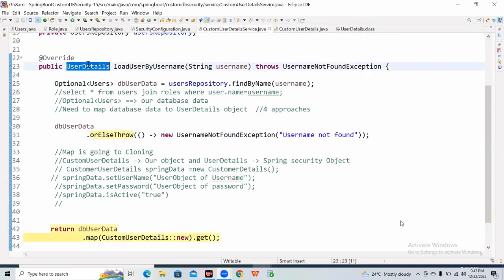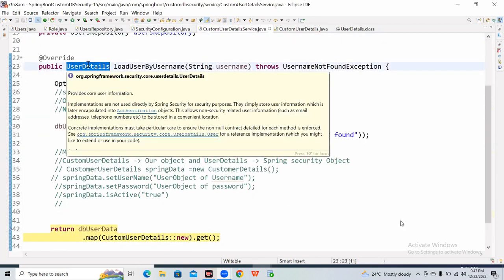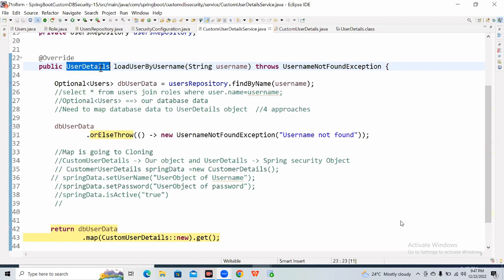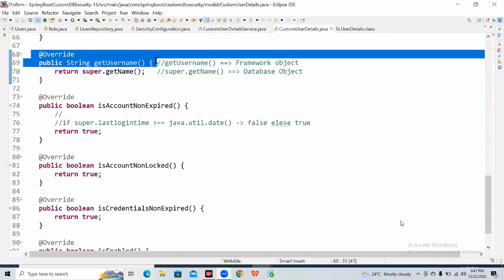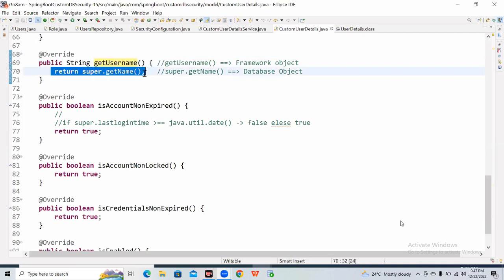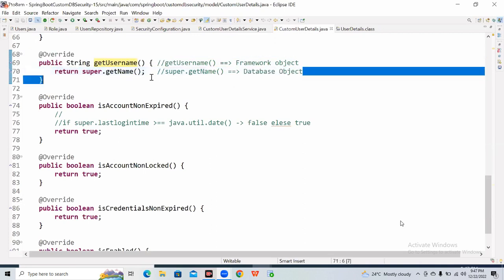Is user details dot username equal to the text box username? Is user details dot password equal to the text box password? Is user details dot role name the expected role name? That is what the framework will think, right? Whenever the framework asks user details dot username, it will call the overriding method. Then I'll give super dot get name, my database username.